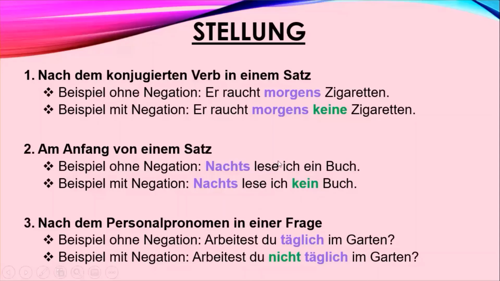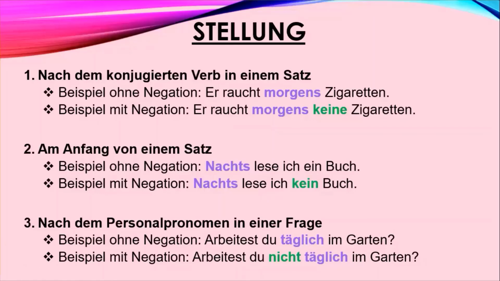Lesen is an irregular verb, and I have covered it in my previous tutorials. Also, Buch is das Buch, and kein will be written as it is when it comes before a neuter noun like this. And also, because lesen is also not just an irregular verb but uses the accusative case in the German language.